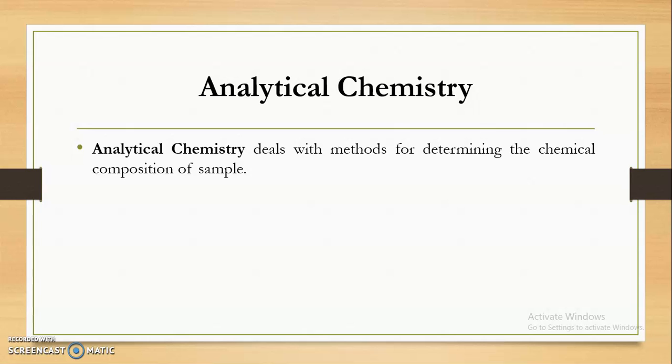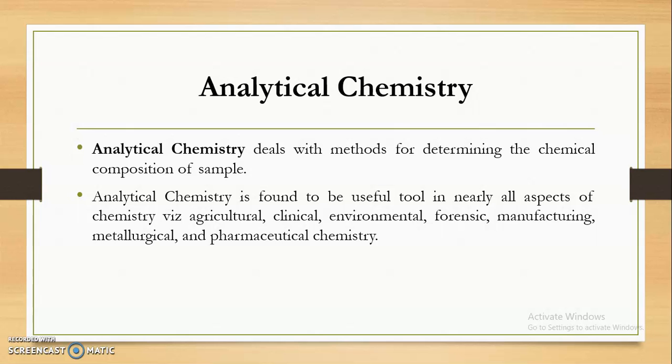Now here in analytical chemistry we are going to determine the chemical composition. Say for example, along with the paracetamol, 4 to 5 different excipients are present which improve the role of that particular paracetamol, and determination of every chemical content of that tablet is nothing but a study related to analytical chemistry. So in analytical chemistry we are going to determine the chemical composition of a sample.